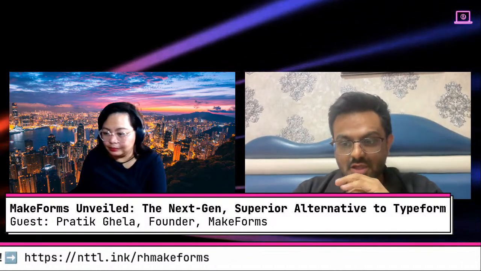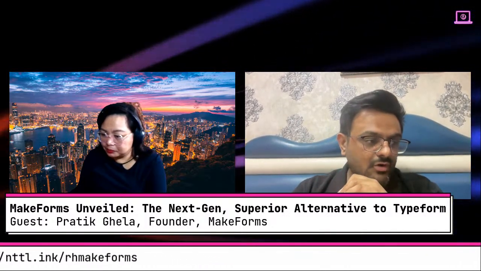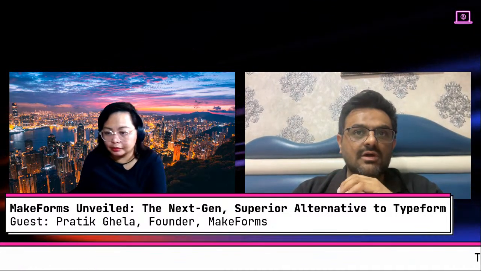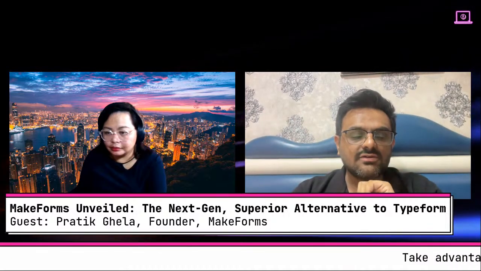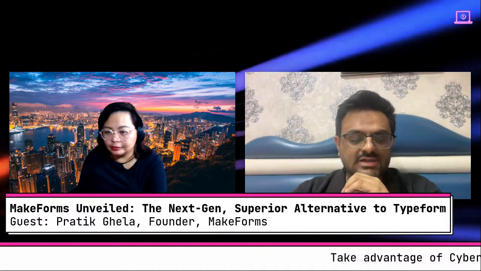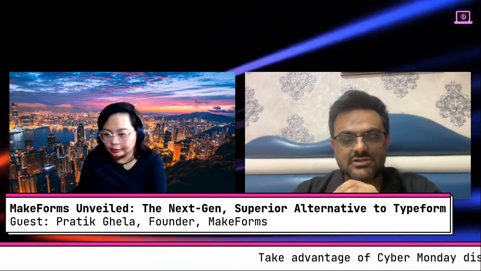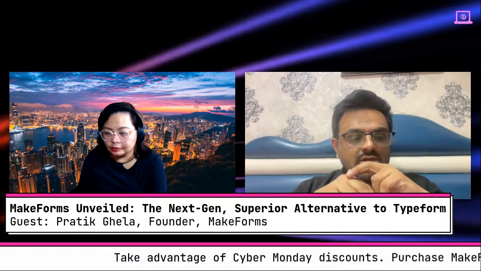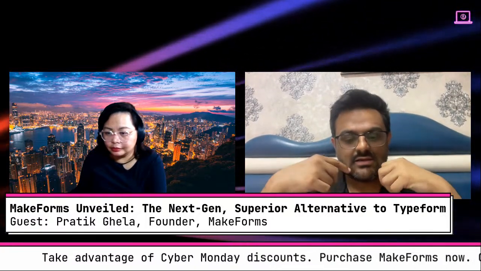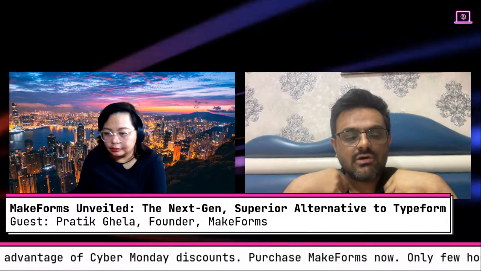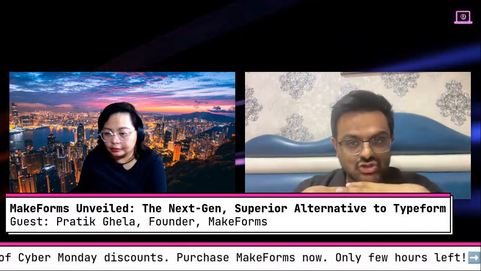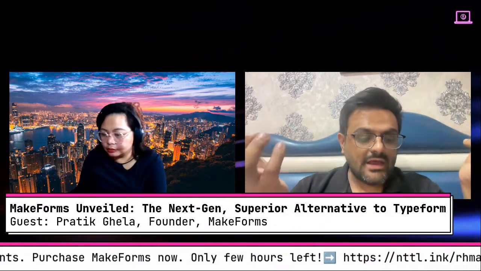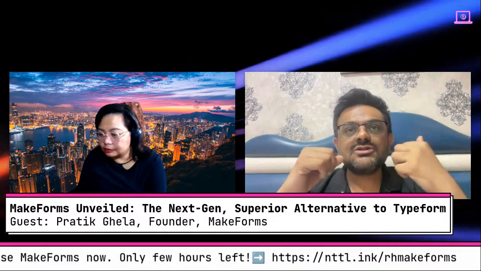So these are the new things that we have already started working on: two new data centers, and a way to select the data center on the workspace level. So you don't need to actually subscribe to multiple MakeForms accounts. What we are thinking is that doing it on the account level is empowering MakeForms, because we can have multiple subscriptions.